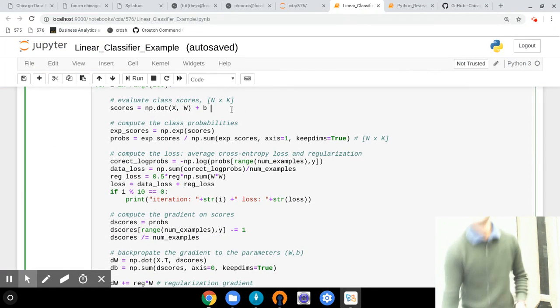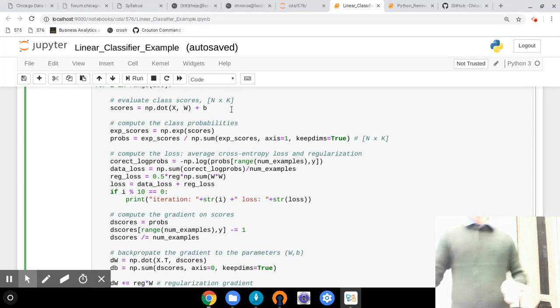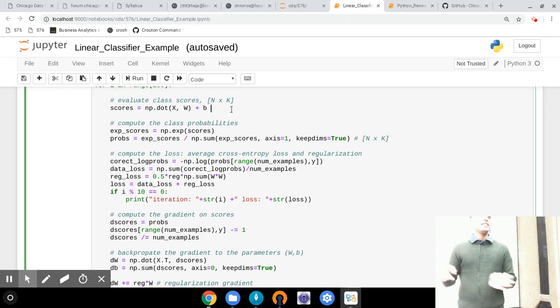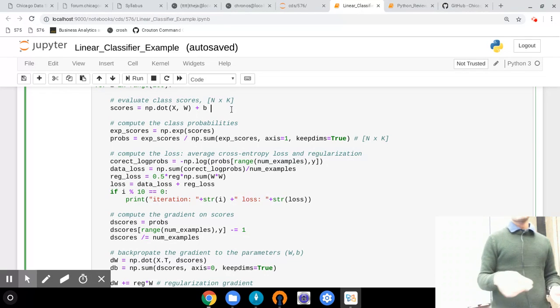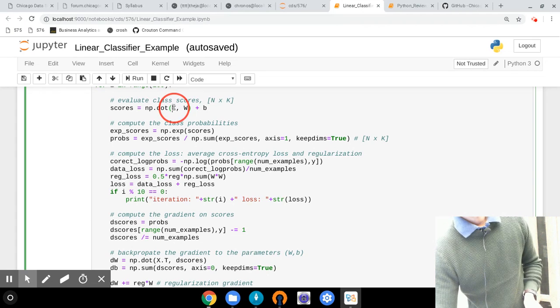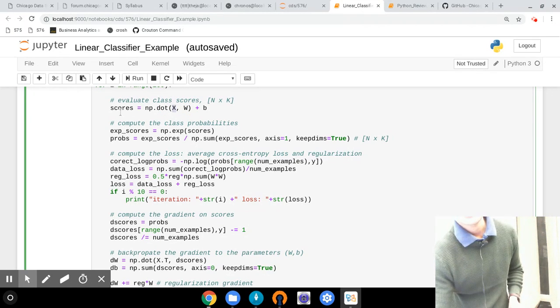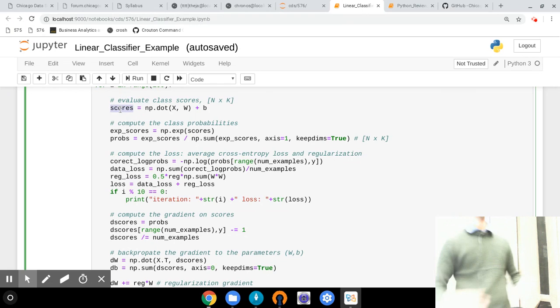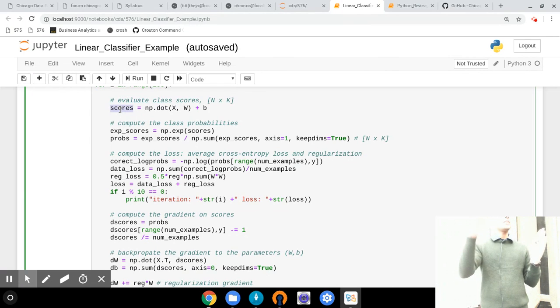So here in this line, given a current w and b, I'm multiplying it with the data matrix. You can use np.dot or x.dot, whatever; it's the same operation. This gives me a bunch of scores. Actually, it turns out there are three scores per observation. My x data matrix is 300 cross 2, two features but 300 observations. So the score is a concatenation of all the scores for every observation. That's why it's also going to be 300 dimensional, but you'll have 3 scores.